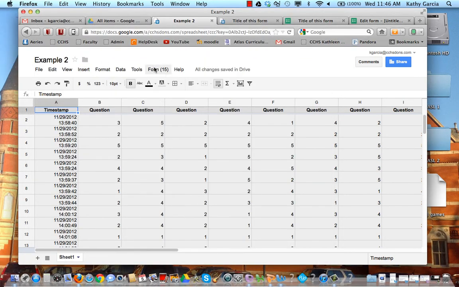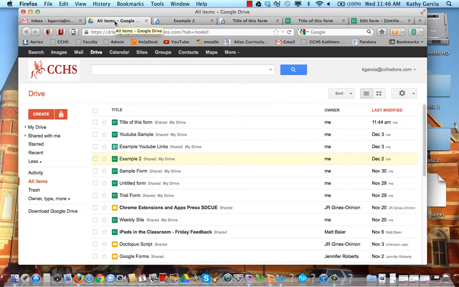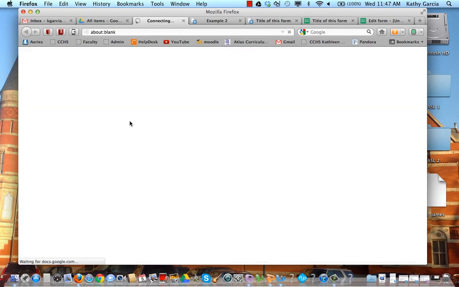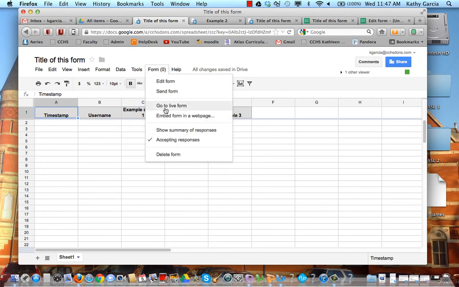Going back to your drive, so when you're all done and you want to look at the students' answers, then you go to your drive, and then it will be here in alphabetical order. Then, but getting ahead of myself, in order for me to put the form somewhere that my students can answer it, I need to get the link. So I do that and go to live form. I think I already have it open, and that's why it's not going to open.